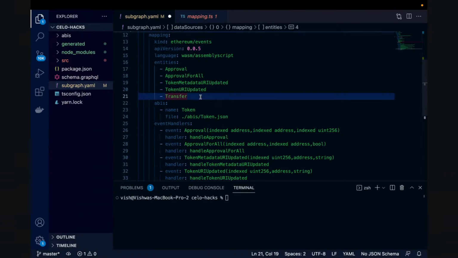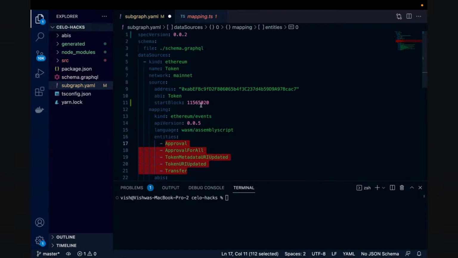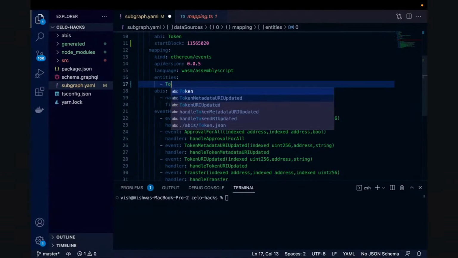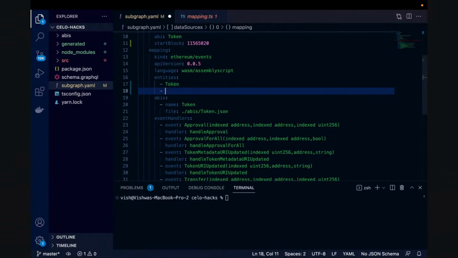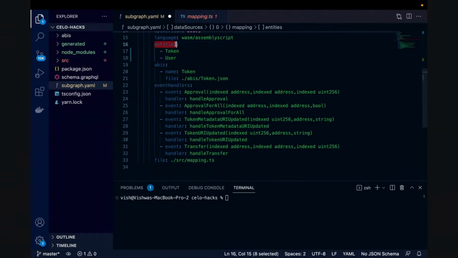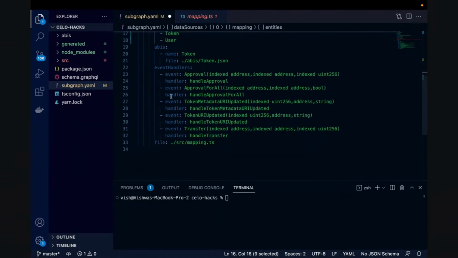So let's go ahead and do that. The first thing is that I already defined the address and the start block for our smart contract. So the second thing that I'm going to be doing is get rid of those entities and define my own entities, which are token and user. And as I mentioned, entities will be defined in this GraphQL schema. And this is basically all of the data that you want your subgraph to start querying. So that is token data and the user metadata. And then lastly, in the YAML file, we will be defining a few event handlers.